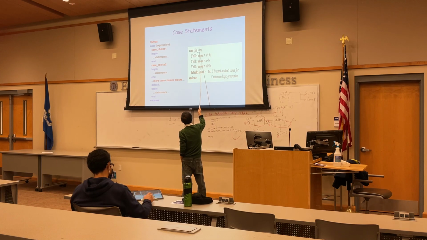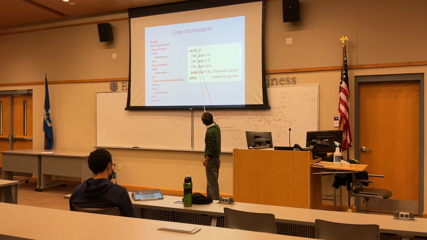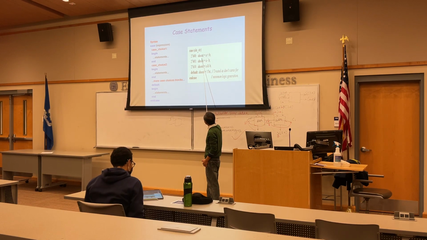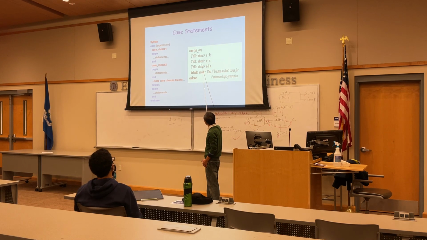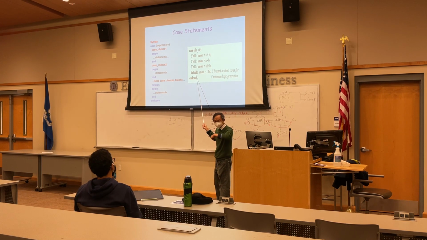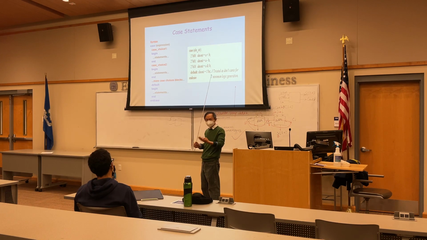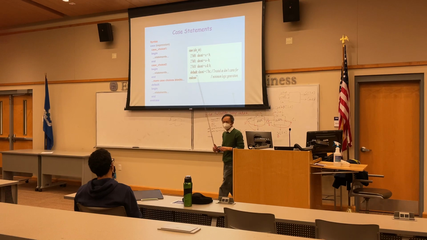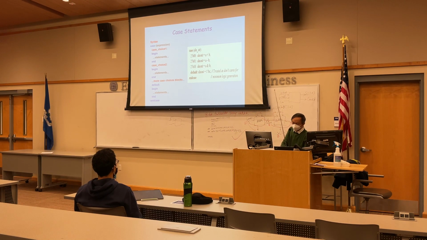Case expression, ALU control. If it's 0, 0, then perform addition, send to output. If it's 0, 1, perform subtraction, send to output. If it's 1, 0, perform AND, send to output. Default, that's the else, the other conditions. Here we take X, the unknown value, because it doesn't matter what the state is. In this way, we can get a minimum circuit generation. In the K-map, you can see the don't-care X for other cases actually helps us to minimize the circuit. We can decide the value.